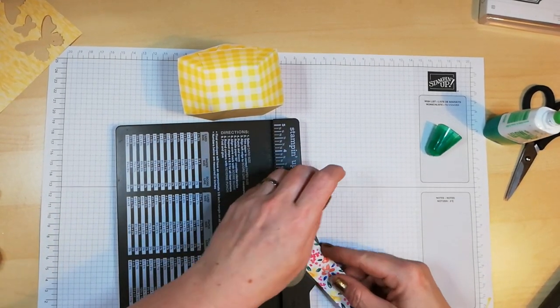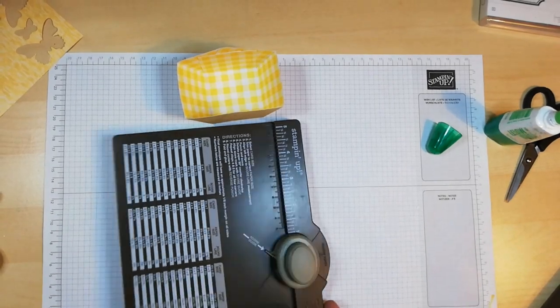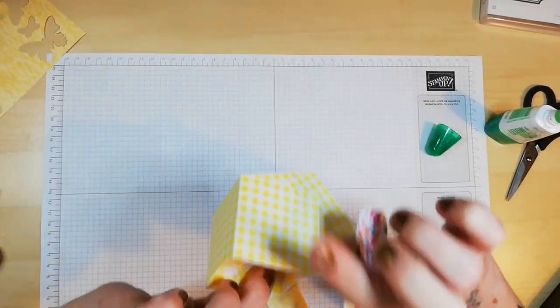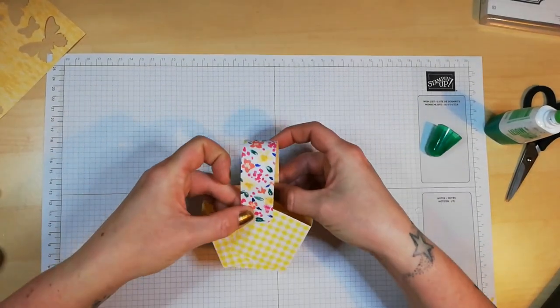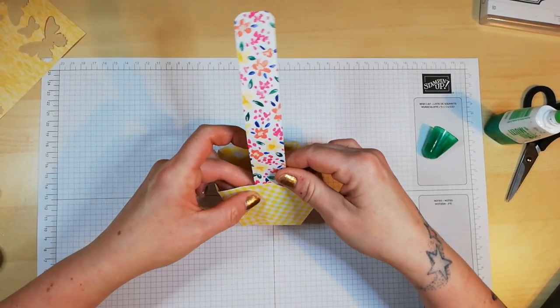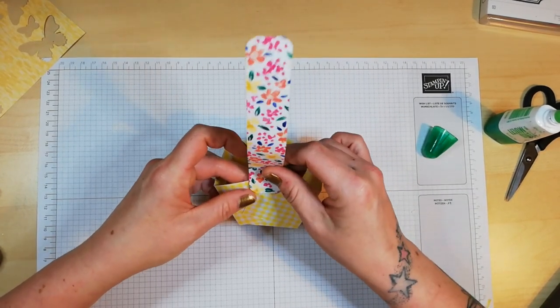This is stuck in the inside, so if you don't have a corner punch, don't worry about it. But if you wanted to adhere it to the outside, like so, it does look a lot nicer. And you know what, I think I might actually adhere it outside.